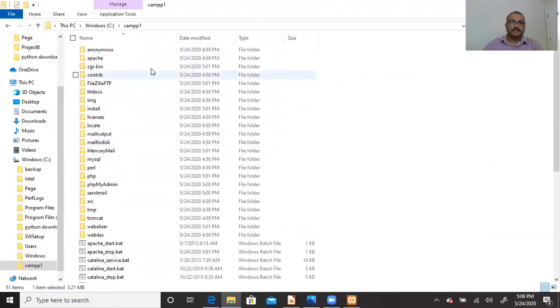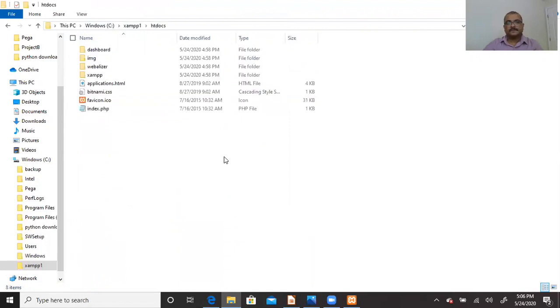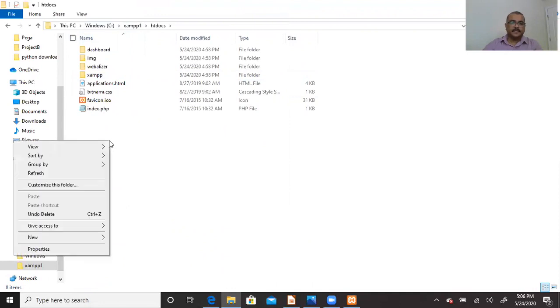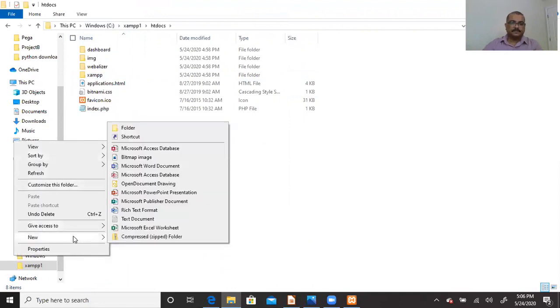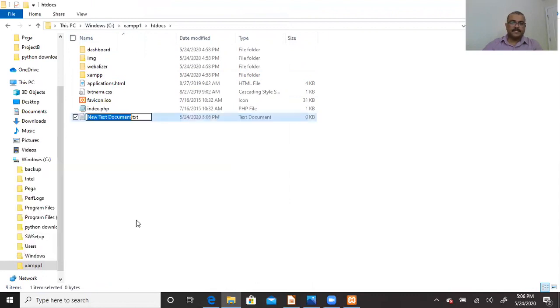For that, again, we have to select this xampp and under the htdocs, this is the place you are going to create your first PHP page. Now I'm going to create this first PHP page using the text file.